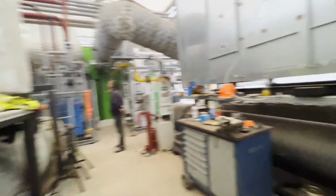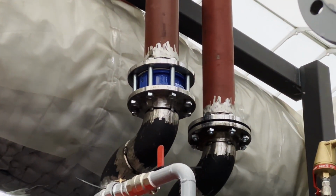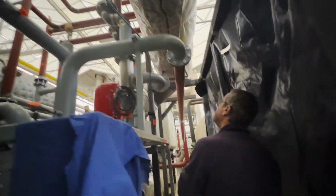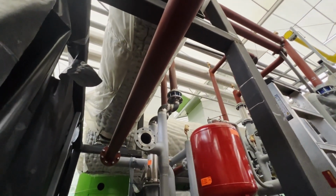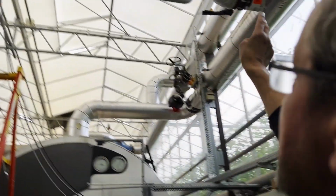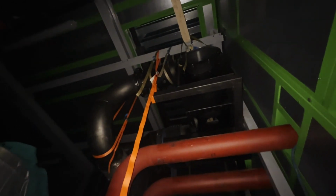The boys have been in today doing some welding. These have been tacked up for a couple of days, so this is all ready. We're just focusing on this. Two go to a radiator, another radiator outside, at low temperature. High temperature goes into this. I'm doing this purge fan here. This is your low temperature from your intercooler, blow and return. So they're all tacked ready for him to come and weld.